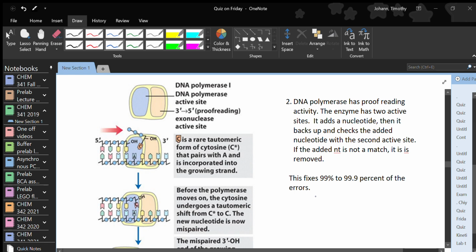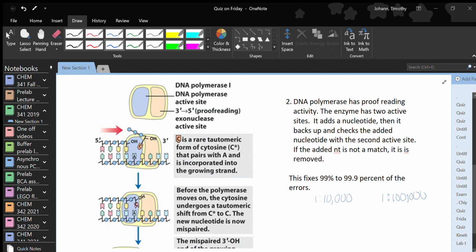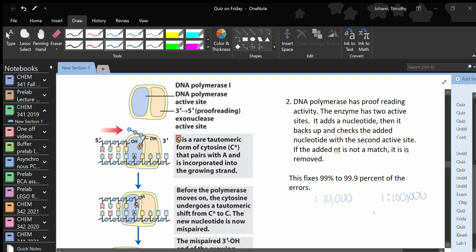So remember we had 1 in 10,000, and we had 1 in 100,000. Okay? So if we apply the best to the best, what we've got is now 99.9%, or 1,000 times better. So I'm going to add 3 zeros. You guys agree? Okay. So now we're looking at 1 in 100 million, right? We had 100,000, we added 3 more zeros, 100 million.